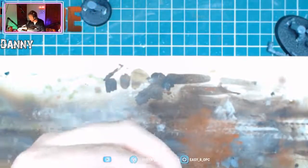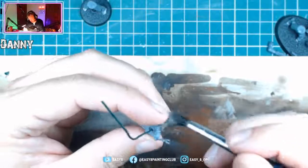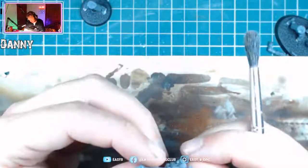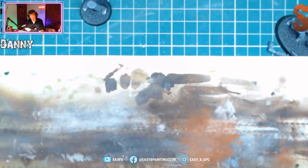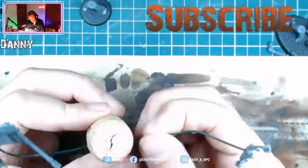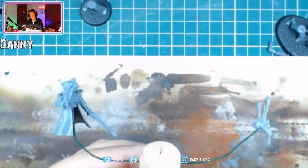That's a bit better. I've got my big tank brush here, which is nice and soft, and you can just get in there and get rid of all the little bits and pieces. Wonderful. And now, pop them straight back in that little hole. Lovely. There we are. That's my first armature done.